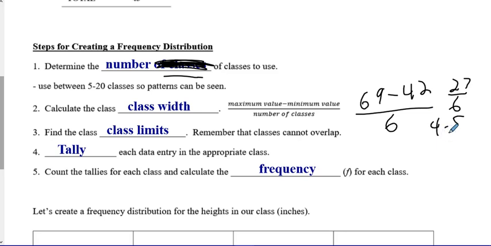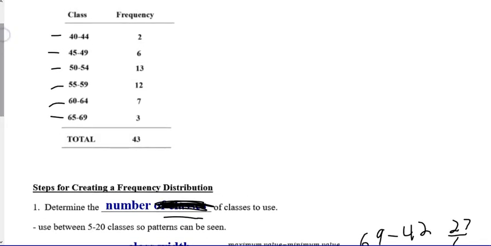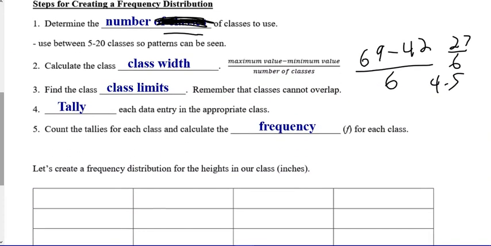4.5, thank you. So we chose to use 40 to 44. We could have done 40 to 45 if we wanted to, and we'd just have one less top. It's okay. But that's the way you break it down. Sometimes you have to do some guesswork, whether you want to go smaller or higher. Find the limits. Remember that classes cannot overlap. So you can't have someone's age be in both columns.